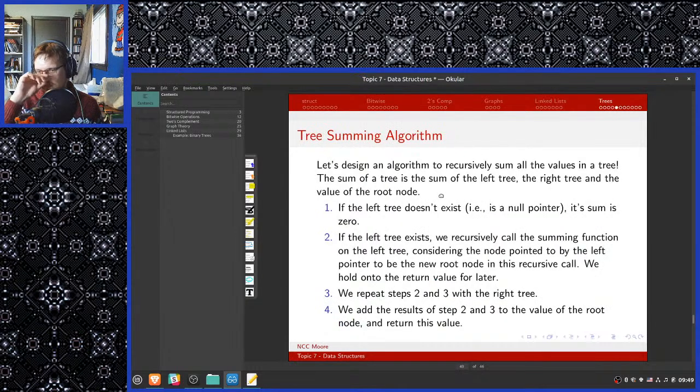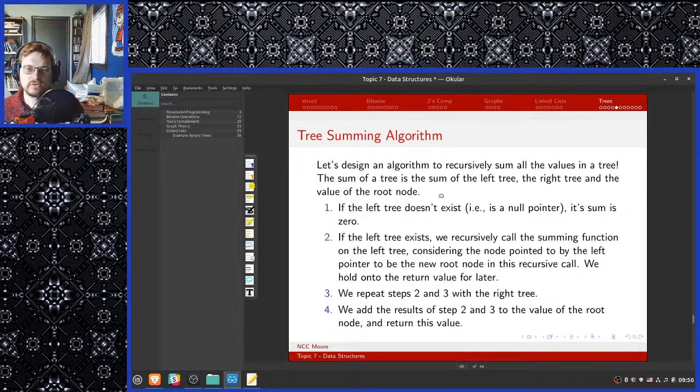So here's our algorithm. If the left tree doesn't exist, like it points to null, its sum is 0. If the left tree does exist, we recursively call the summing function on the left tree, considering the node pointed to by the left arrow to be the new node in this recursive call.